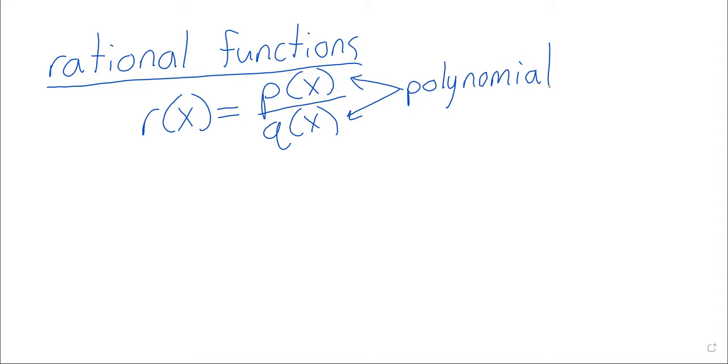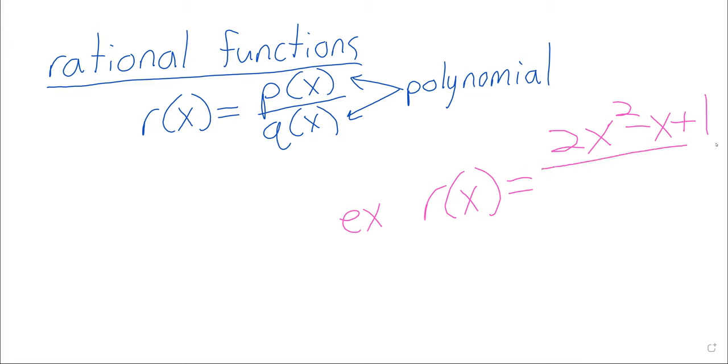So, I mean, for example, just sort of at random, but something like, 2x squared minus x plus 1 is a second degree polynomial, and x cubed plus x minus 2 is a third degree polynomial. So this is a rational function. It's one polynomial divided by another. Rational functions have so much variation in their graphs that they're very hard to talk about in generality.